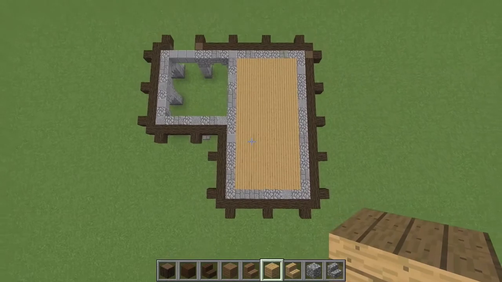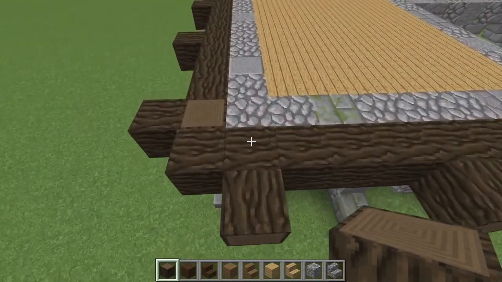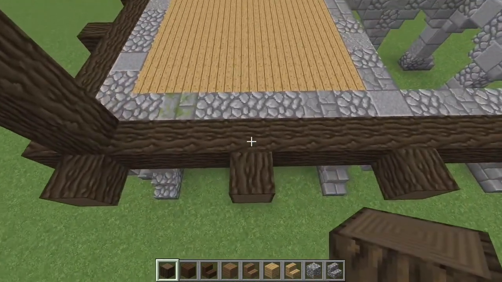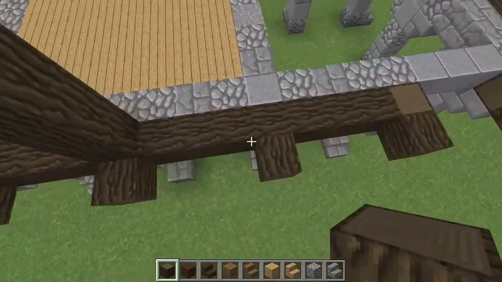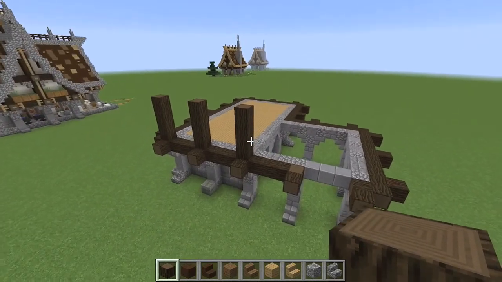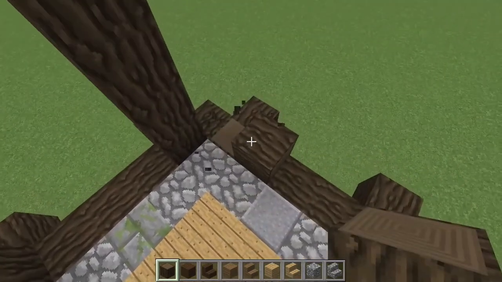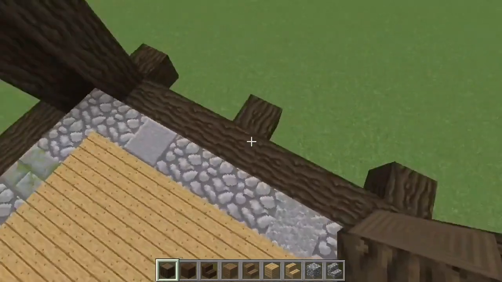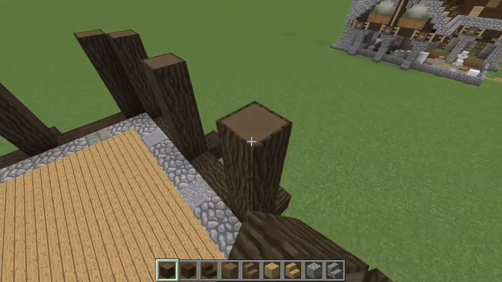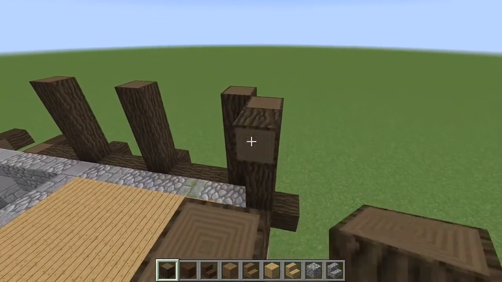Okay, so now I have this. So next, wherever there's one of these things, you're going to come up by 4 blocks over here. So 1, 2, 3, 4, like that. 1, 2, 3, 4. 1, 2, 3, 4, like that. But you're only going to do it for those 3. And then right here, you're going to come up 1, 2, 3, 4. 1, 2, 3, 4. And then 1, 2, 3, 4 right there. Then right here, you're going to come across with this going this way.